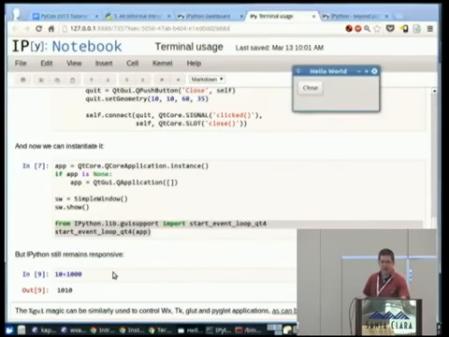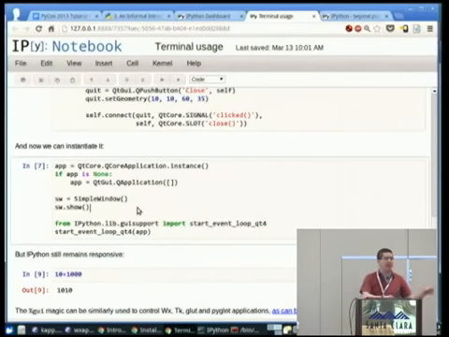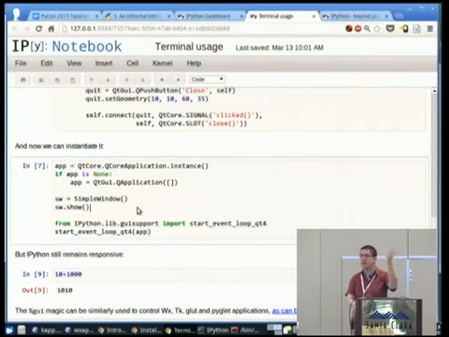Which means the event loop for Qt is active, and I can click on this button and close it, but my interactive terminal remains live, which normally doesn't work in plain Python. And you can do that from the notebook, or from the terminal, and you can do that with Qt, WX, TK, Pyglet, Glut, and I think that's about it, okay?